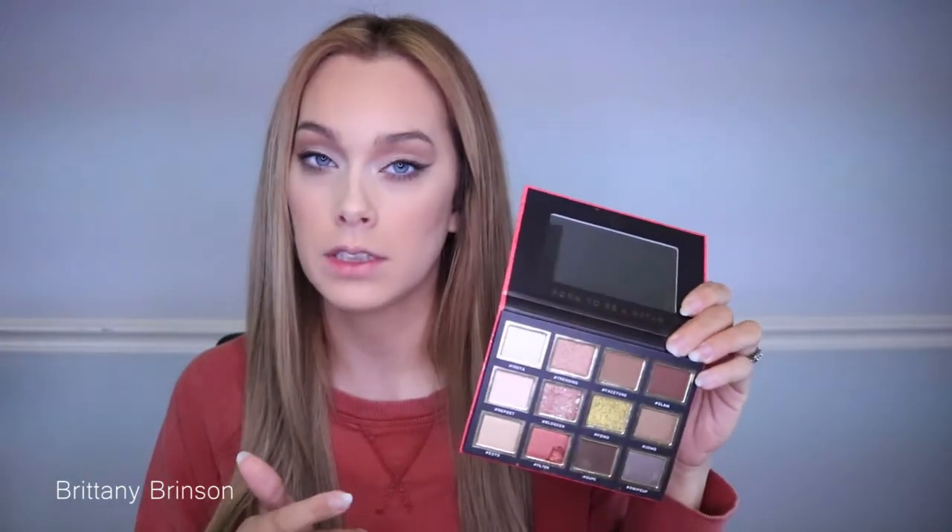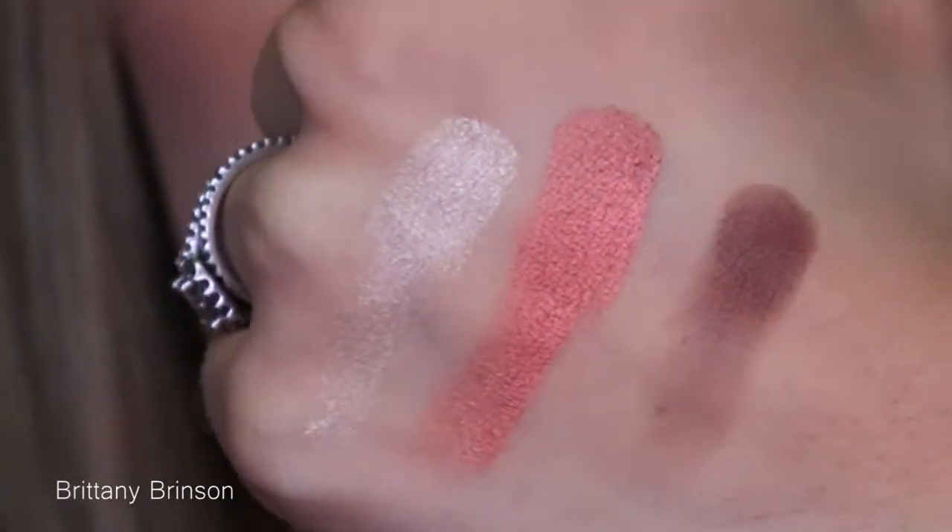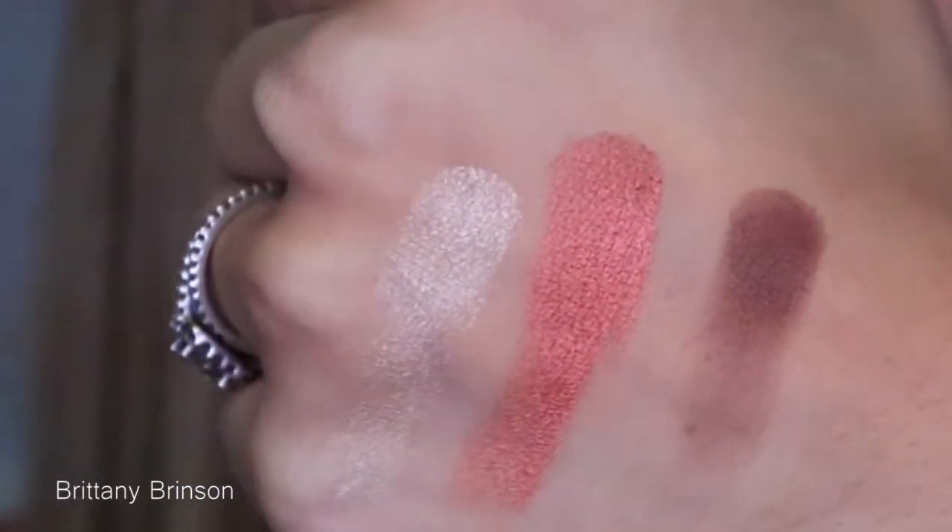I have to say I really liked the pigments of this palette — I want to do some more actual makeup looks with it. I'll be doing those shortly. Overall the color payoff is really nice. Let me swatch some more of these colors since the swatching earlier didn't go so well. Look at those metallic colors especially — they're really beautiful, really warm. My makeup is mostly done except for my lips.